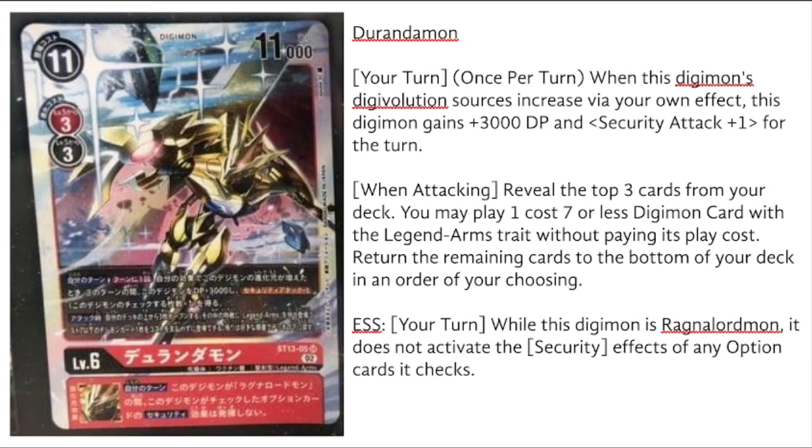Next up, we have a new version of Durandumon. So to go along with Brywe Lugermon, which is usually the defensive backbone of Ragnaloardmon because, you know, he is the shield Digimon, we also have Durandumon, which is going to be more of an offensive backbone because, you know, he is the sword Digimon. So what this card is doing is he has some very similar stats to Brywe Lugermon, except he evos for 3 off of red and black while being a red level 6 Digimon and has 11,000 DP as a result.